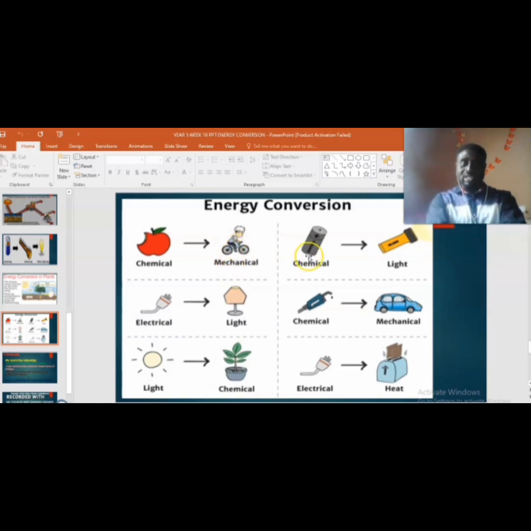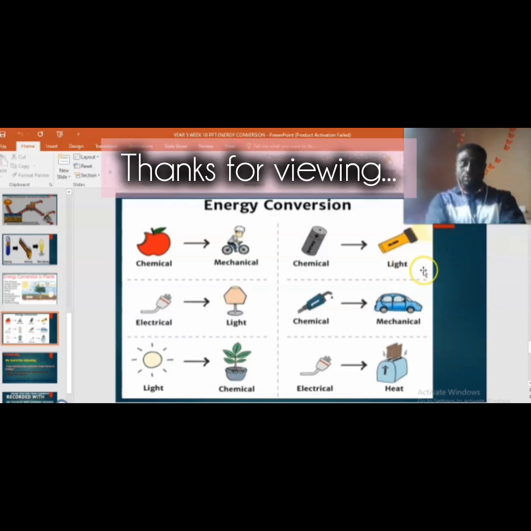I talked about the cell earlier. The cell has lead and electrode, and when connected in a device like the flashlight, will produce light energy. And guess what? When this battery works for a while, it begins to generate heat energy because it gets a bit hot and lights the bulb. Then the bulb, when it's lit up, gives light energy. Then when you turn off the switch, it returns back to potential energy.